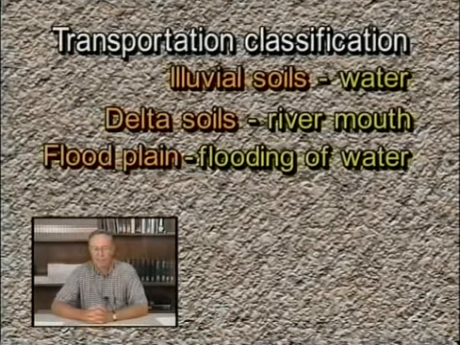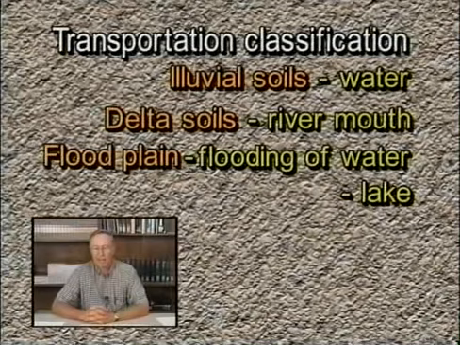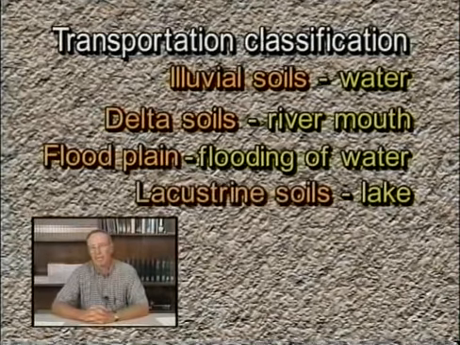If this sedimentation effect occurs due to an inland sea or a lake sedimentation type of environment, then these soils are referred to as lacustrine, and that's spelled L-A-C-U-S-T-R-I-N-E. In the Walla Walla Valley, we have a series of soils that are lacustrine in origin. At one point in time, this area was an inland sea, and down in the Touchy, Loudoun, Gardena area of the Walla Walla Valley, we have a formation which is referred to as the Touchy beds.